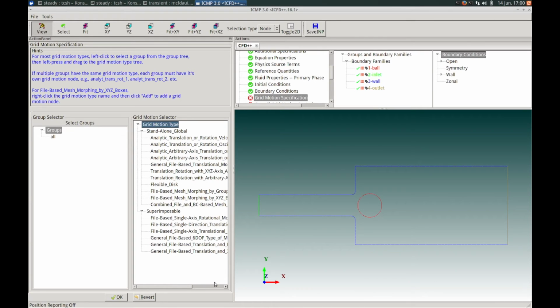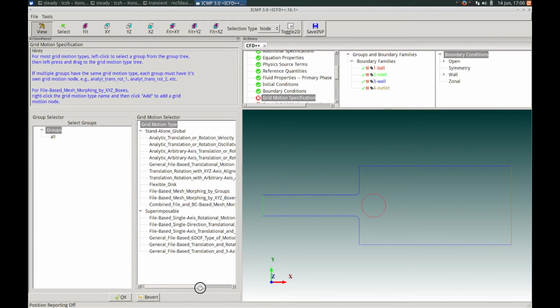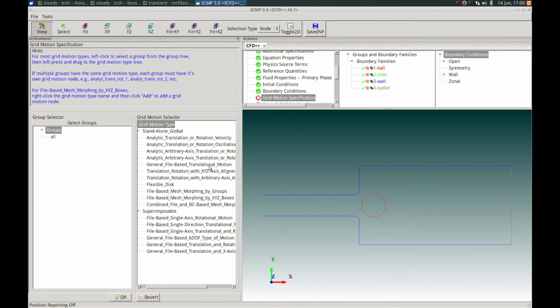We've now reached the grid motion specification panel. We see 2 trees on the left on the action panel, the groups tree and the grid motion types tree. In the grid motion types tree, we can see various options for grid motion that can be applied to the simulation, such as general file-based translational motion or translational rotational motion.